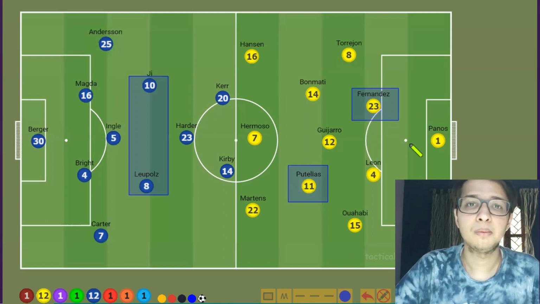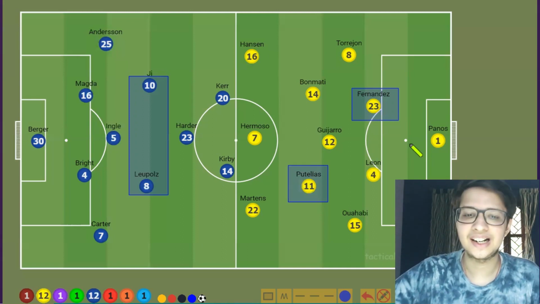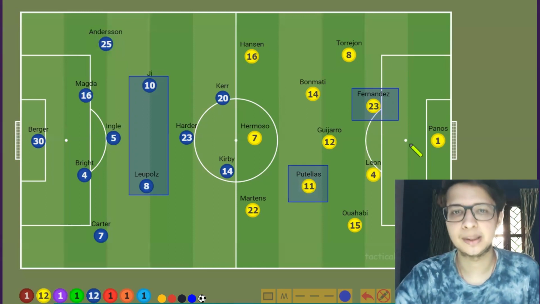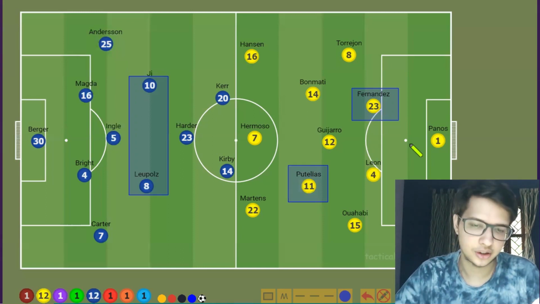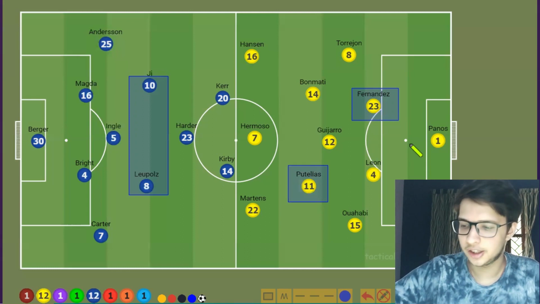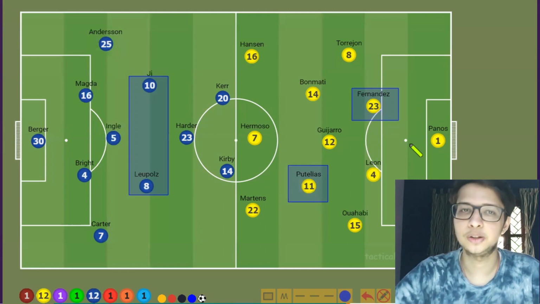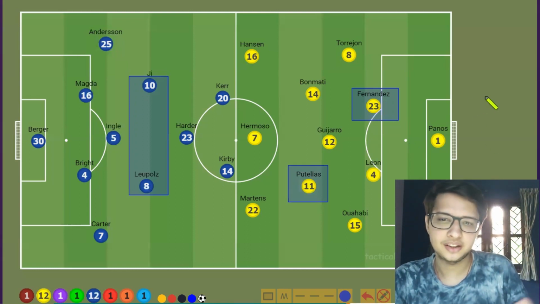I'm not saying it will, but it could be one tactic that Chelsea use in this game to target that right hand side of Barcelona's, and maybe build on from there and try to score. So these are the few interactions that we'll be able to see in this game, and obviously, like I said before, it's going to be a wonderful game. I'm expecting it to be a great game.